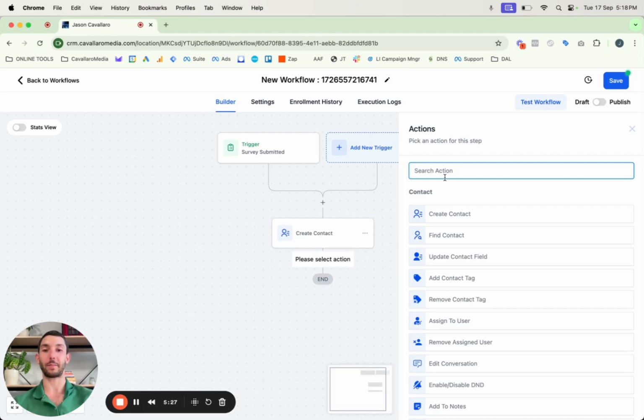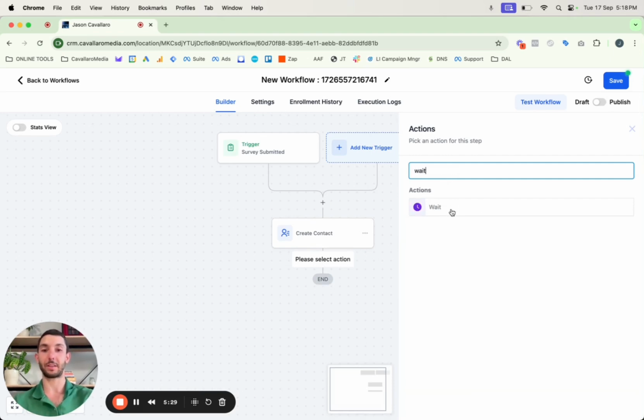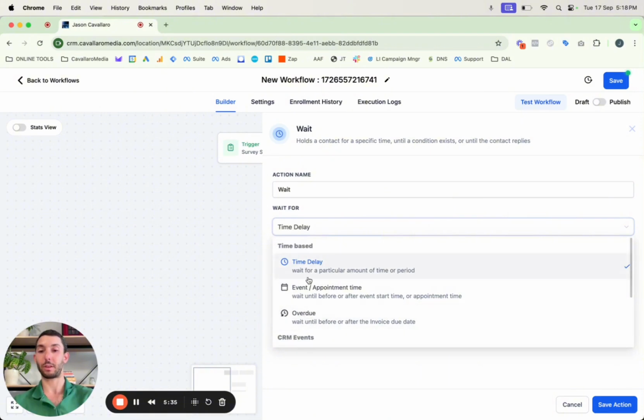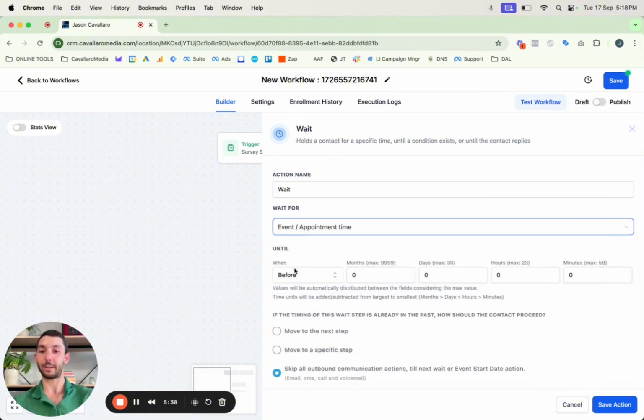Click the plus, go wait. It's set to time delay. There are other options, like for instance, event/appointment time. If someone's booked into our calendar and an hour before the event, we want an email to be sent out, for instance.